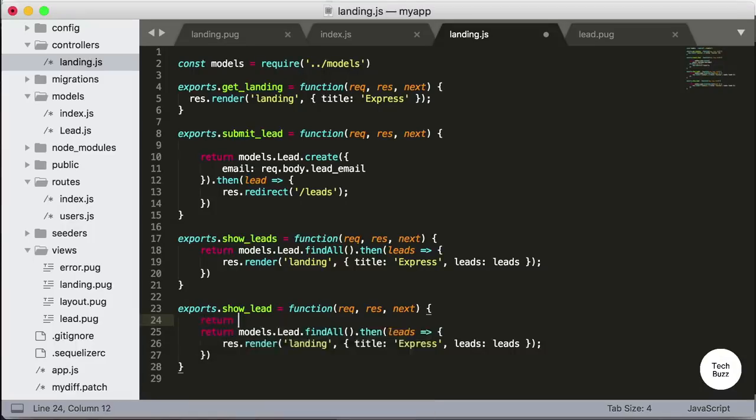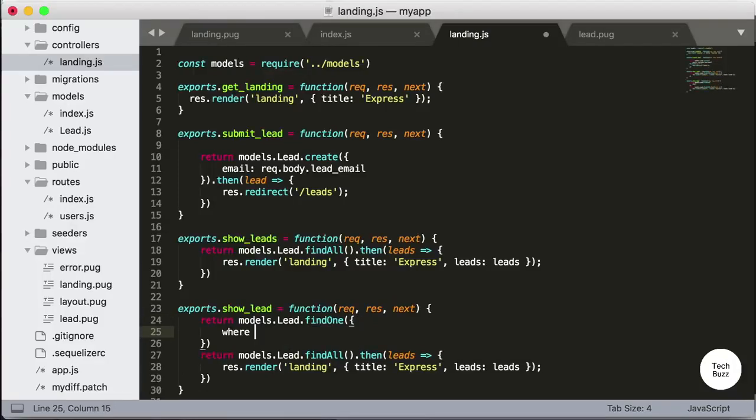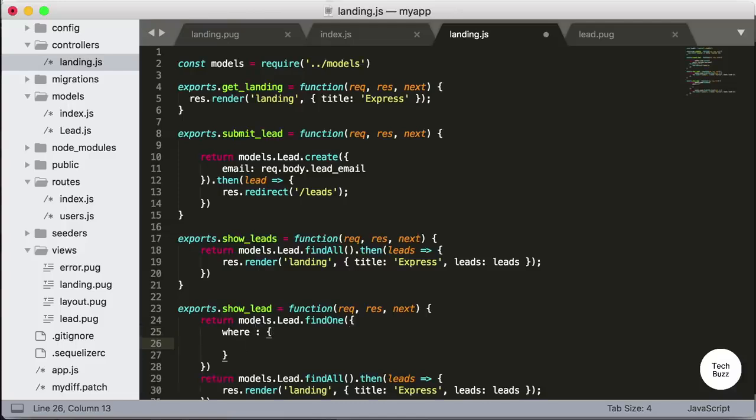So I need to do return models.lead.findOne, and then the where clause helps us query for a particular field, and we're going to use the ID field, and we're going to pass the request parameter that we received named as lead ID to find the particular lead record in the database corresponding to our lead.